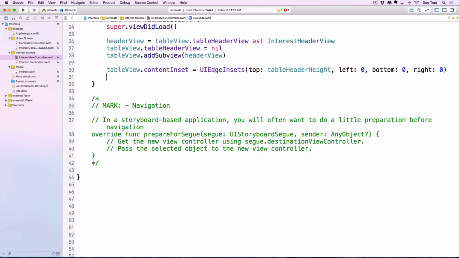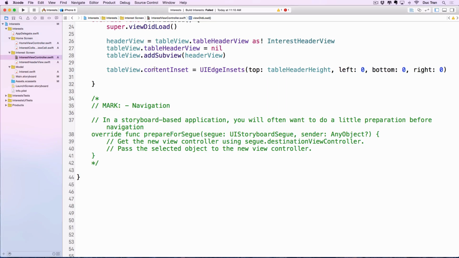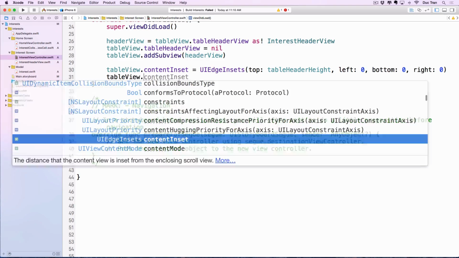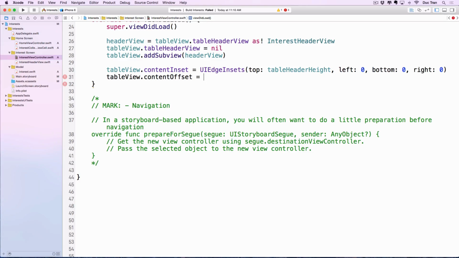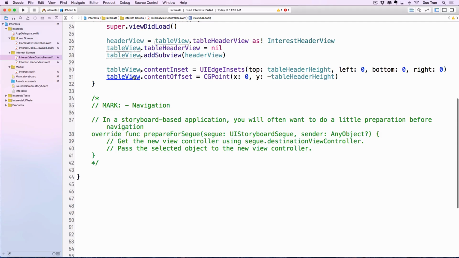Okay, now let's have a content offset, and we want to move it down the table header height. tableView.contentOffset equals CGPoint, we have the X, which is 0, the Y is negative tableHeaderHeight. All right, and the next thing I want to do is call a method called updateHeaderView.